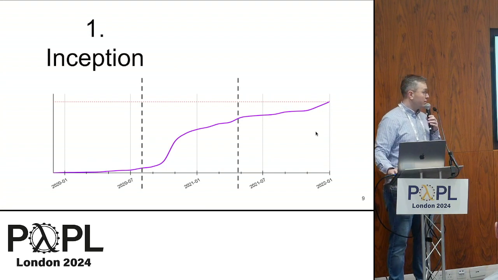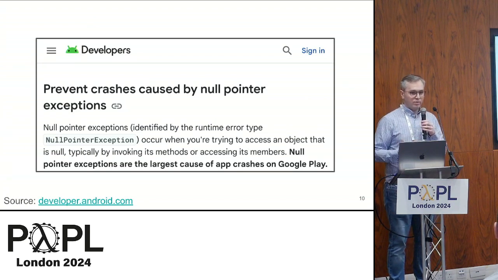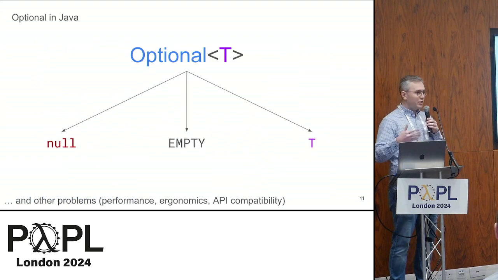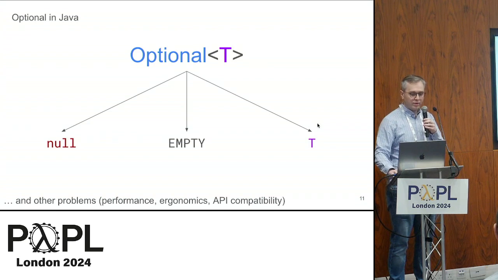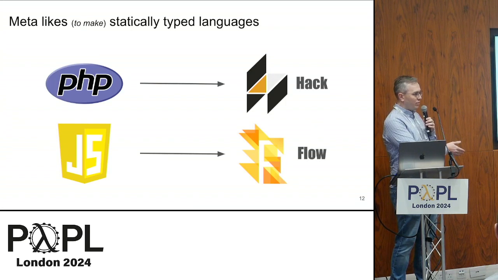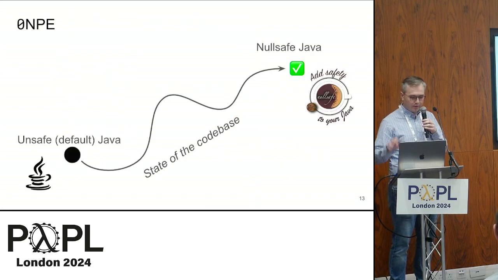I'll have to skip a lot of context here, but 2 main pieces were that at that time it was known that null pointers are a problem, right? We also knew that something like an optional type, as you see in OCaml or Java or Rust, is really not a solution in Java because of this picture and some other problems with the optional. And lastly, Meta had a history of turning dynamically typed languages into statically typed languages. So after thinking for a little while, I came up with this project idea, which I very ambitiously called 0NP. I was very naive at the time.